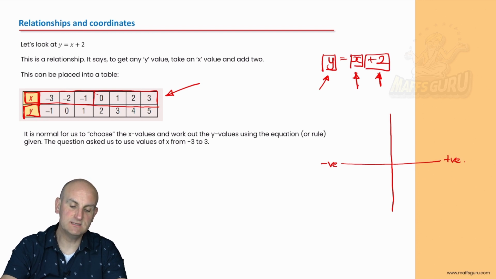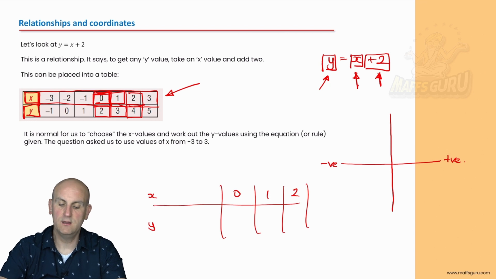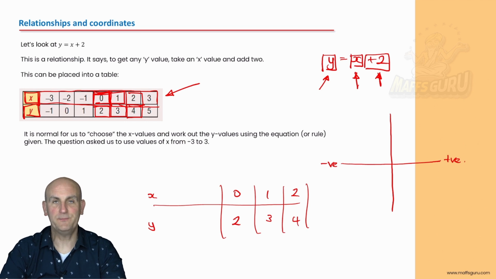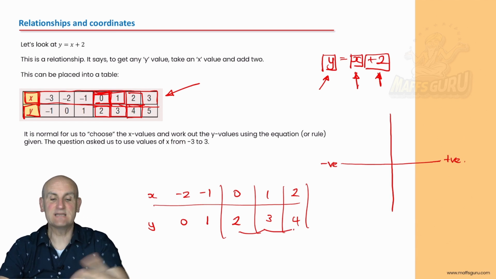So let's just check. I've got 0 here. Here's my 0 value. If I add 2, do I get 2? I do. So if the top number is 1, 1 plus 2 is 3. 2 plus 2 is 4. And there we go. So again, if I draw this out in a slightly simpler way, there's 0, there's 1, there's 2. So there's my value of X, there's my value of Y. That became 2, 3, and 4. Do you see a pattern forming here? Absolutely. So if I've got minus 1, minus 2, then I must know that that's 1, and that must be 0, because each of these is either going up by 1, or it's going down by 1. So those patterns can actually help us as well.